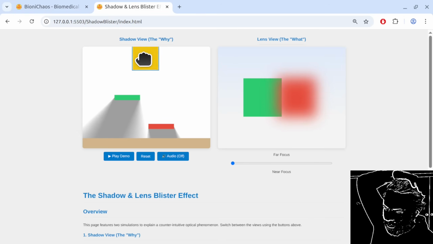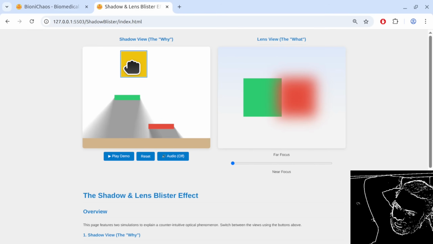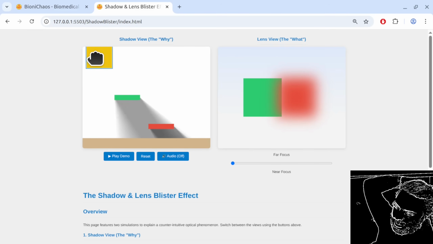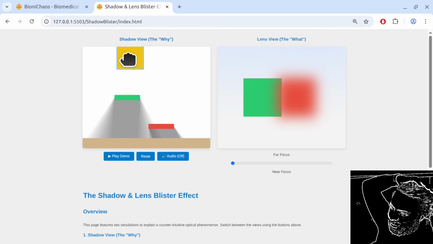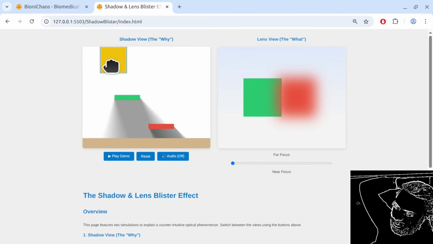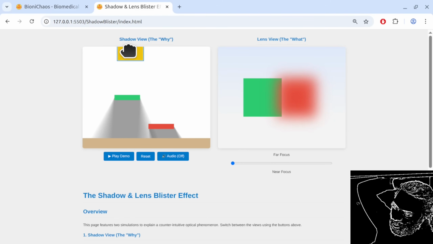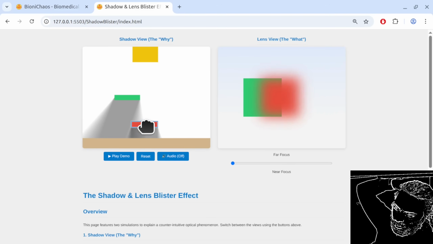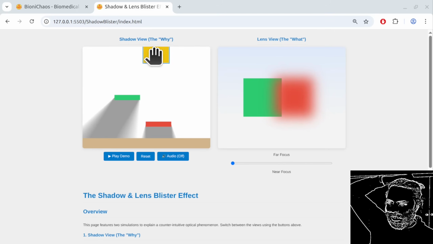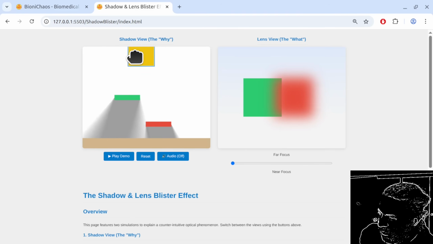In the lens view, where is the camera, whatever the viewpoint is actually located? Like if you had to place a point on the shadow view canvas, where would the lens be? Based on the two views provided, the lens view seems to be a close-up or magnified representation of the objects shown in the shadow view, suggesting the viewpoint or camera for the lens view is positioned directly in front of and close to the red and green objects on the shadow view canvas. Okay, that's just weird.